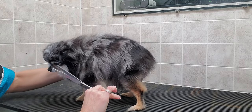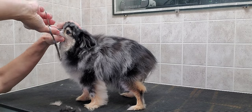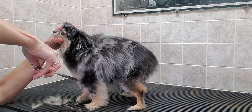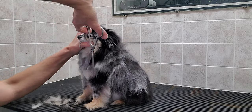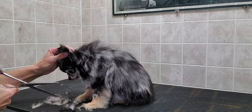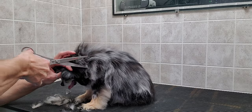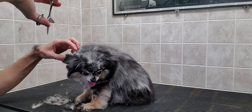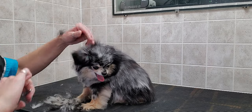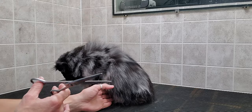So you don't go this way, you always go up and down kind of thing, because then that'll layer it better. If you go this way, it'll make lines. And I'm not going to take lots off. That's basically all those wispies. You just want to take a little bit off at a time. And you just kind of follow that same line down.